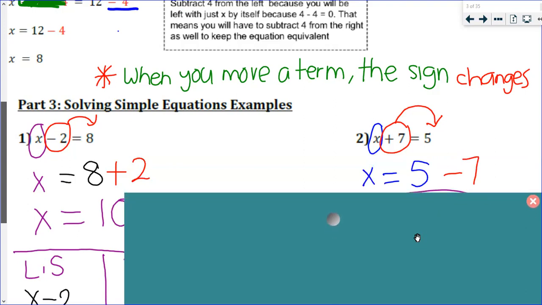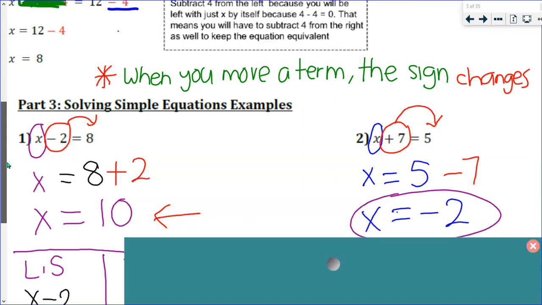A good question would be, does it matter the order? It doesn't, as long as the 5 stays as a positive 5 and the 7 is a negative 7. So I could have even rewritten this as negative 7 plus 5, right? That would end up with the same thing. You wouldn't lose any marks for that, as long as the terms have the proper sign. Good, that's totally fine.